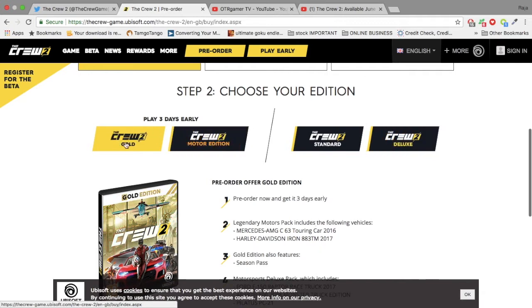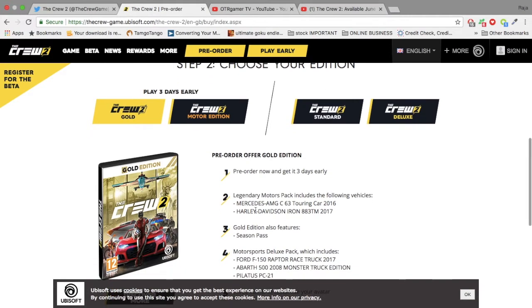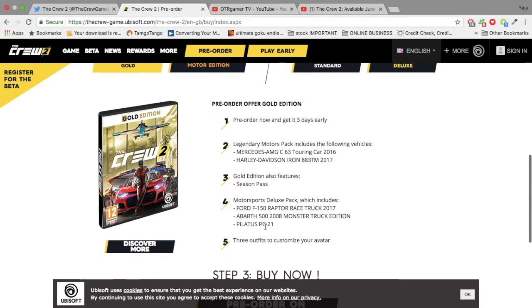So with these two, you get the Crew 2 Gold Edition. You get 3 days early access, and with this package you get the Mercedes AMG C63 touring car, and you get the Harley Davidson. You also get the season pass with this one, and you get the Motorsports Deluxe pack, which includes the Ford F-150 Raptor, the Abarth 500, which is basically the Fiat 500, or the monster truck that is, and then you got the plane, the Pilatus PC-21. Free outfits to customize your avatar.